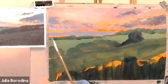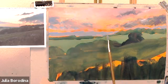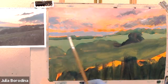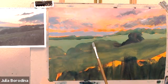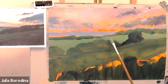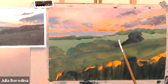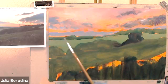Now on the background, we've got the left-hand side kind of middle area of the fields at the back. That area I've got much more lighter colors. And the right-hand side here, the trees are much more closer to us. They will come out much darker. So let's start with some lighter shapes first. You can differentiate a bit of the fields there as well.